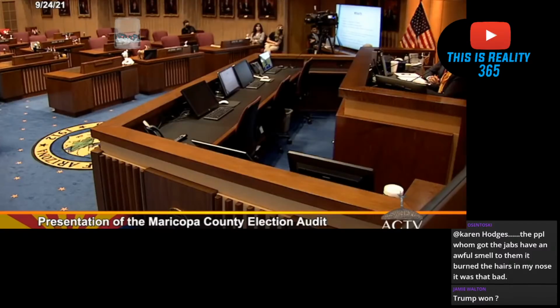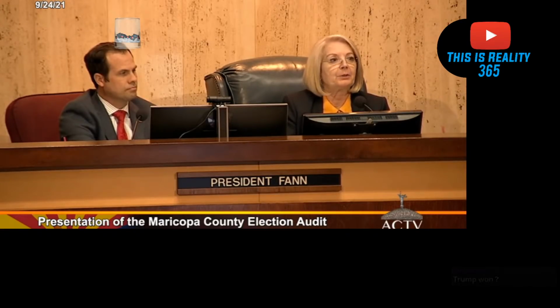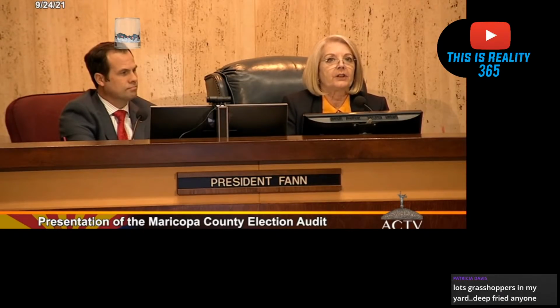For those that didn't know, we had the ballots, and before we gave them back, we said, well, what do we do if Maricopa County and Cyber Ninjas counts don't match? How do we know which side to go with? And so we decided, let's get a couple of machines of our own and do an independent count, just in case there was a difference, so we could have an idea of which side to go with.